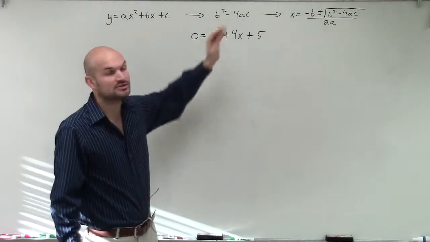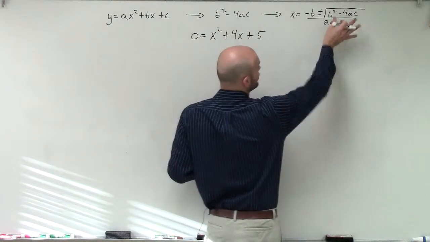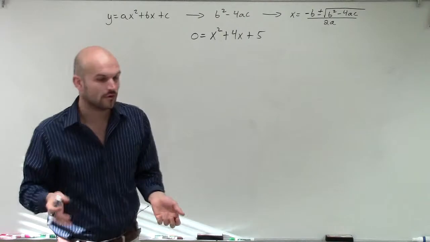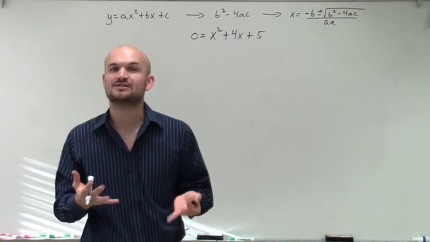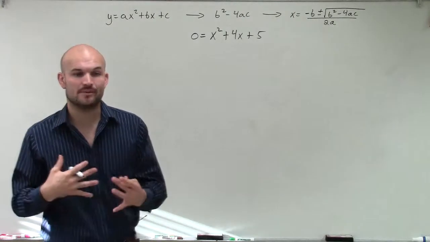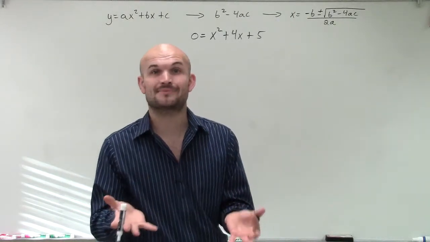Then the next thing we're going to do is determine the discriminant. The discriminant is what's under the square root in the quadratic formula. We're going to determine the discriminant first because that's going to tell us what type of solutions we're going to have. Remember, our solutions, our zeros, are our roots, but also our x-intercepts.